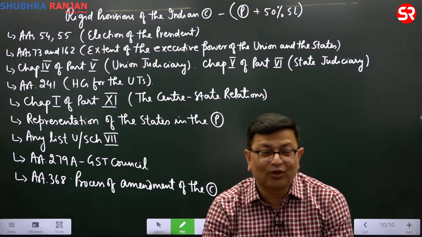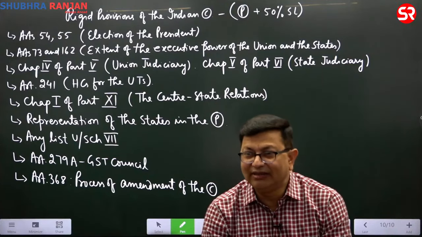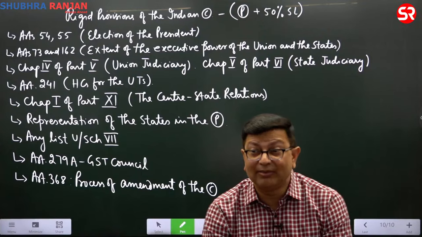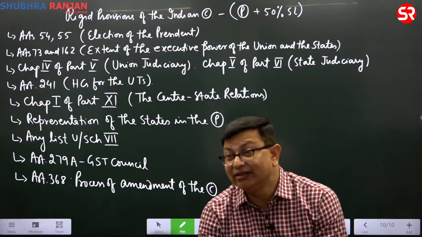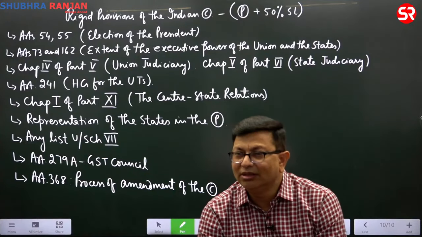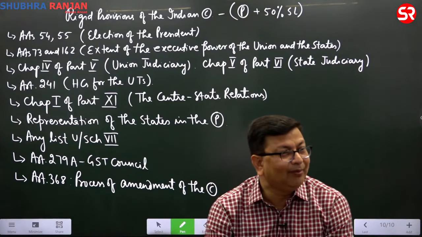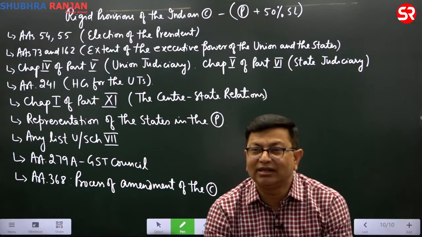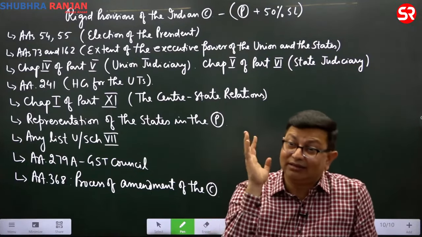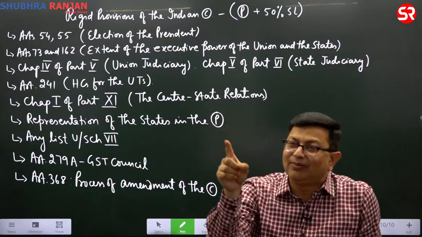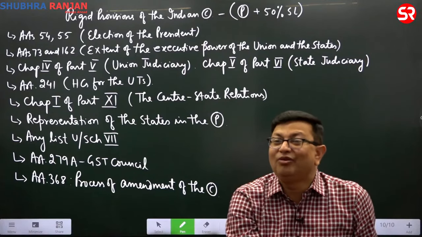But if it is a rigid provision, then the political party will say, our presidential candidate will be defeated because we have a lesser number of MLAs in comparison. Then what can they do? They can amend Article 54, so that only MPs will take part in the election of the president. Power of the states gone. So you can change it, but only with the consent of 50% of the states, because here the interest of the states is involved.